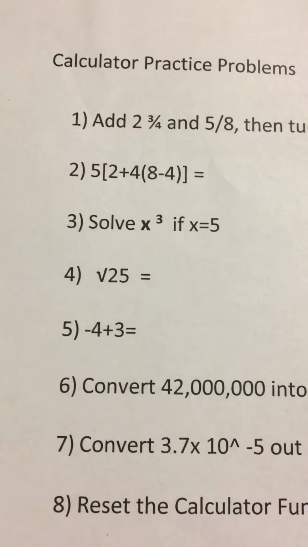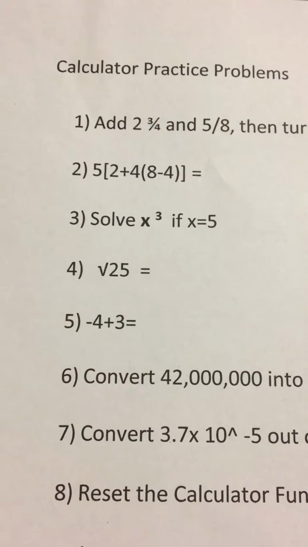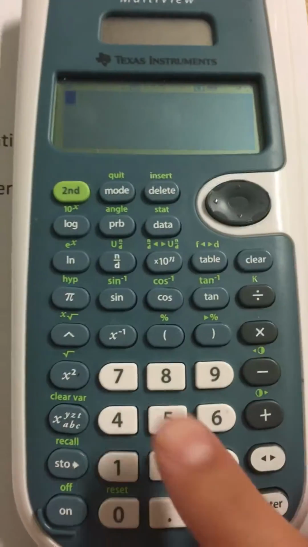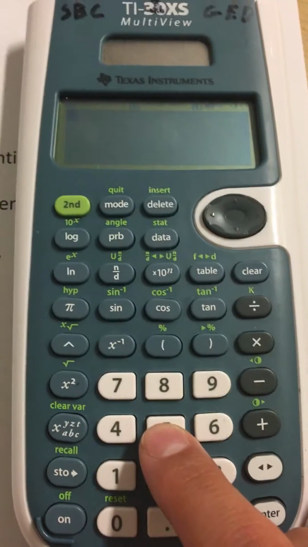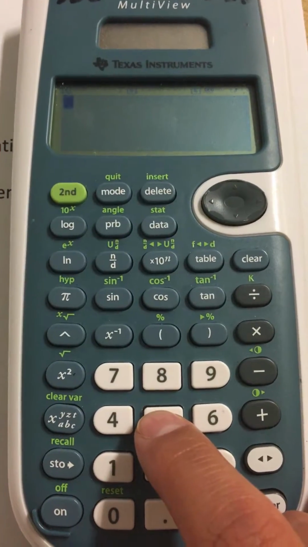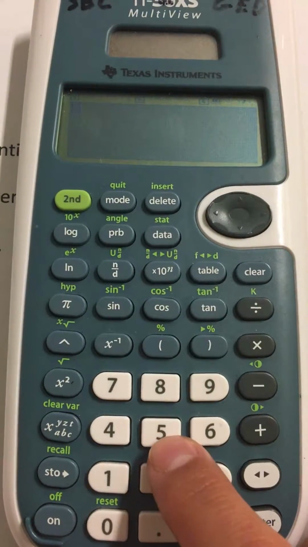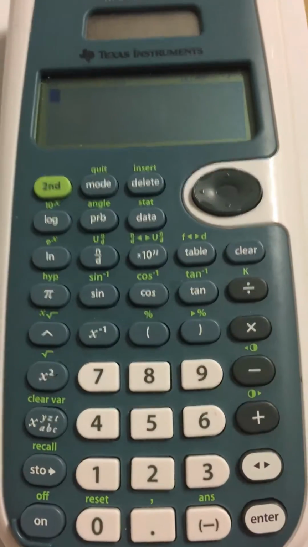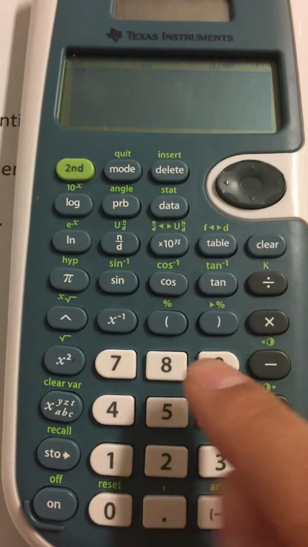Now, the second question here has to do with equations that deal with multiple brackets. And the reason why I'm having that is because there is a way to enter that entire equation into this calculator and get the correct answer. We are going to make use of these parenthesis buttons here, and we're going to use these in place of the brackets because all the brackets are different parentheses to show us that there is an equation within the equation that we need to solve.